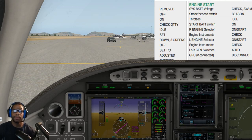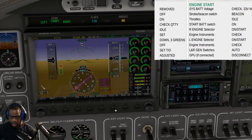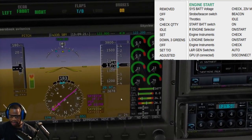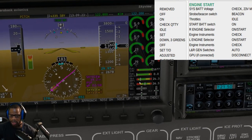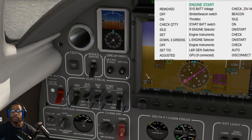All right, engine start. Battery voltage, we need to check. It's got to be a minimum of 23 volts. So what you want to do is come down here, and let's see here, there we go. It wasn't letting me go in anymore. Okay, as you see here, we do have a minimum of 23 volts. We have 26.5, so the battery is good. The beacon is on, the throttles are on idle, the system battery switch is on, as you see, or else we wouldn't be as far as we've gotten.